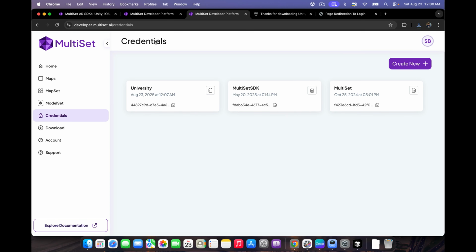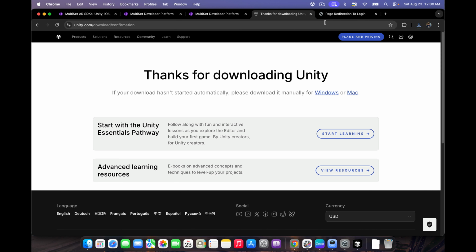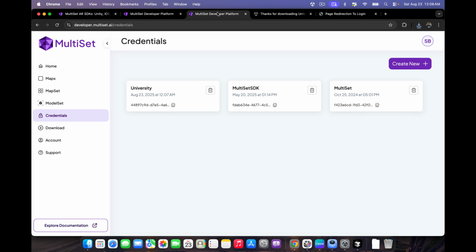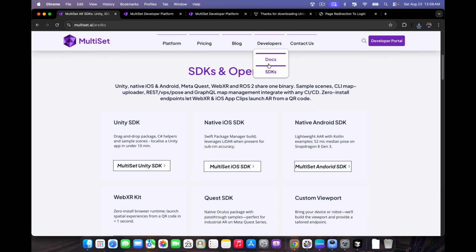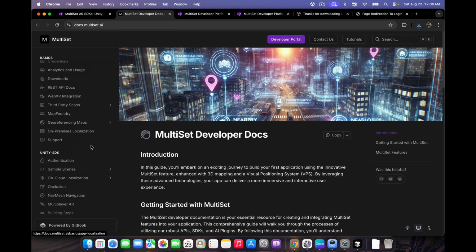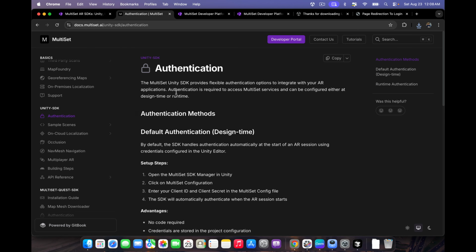Alright, now we will need a couple of things. Let's go back to the SDK documentation. The MultiSet Unity SDK provides flexible authentication options to integrate with your AR application.